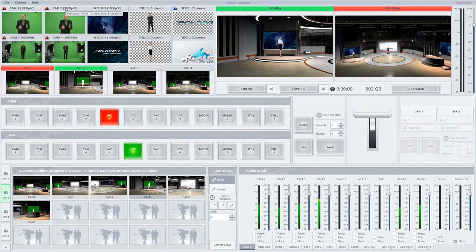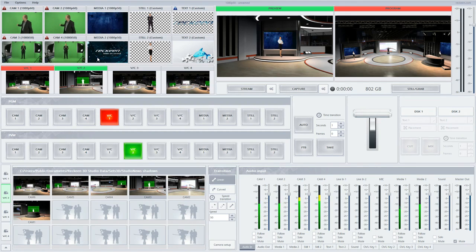As in this case, a camera's working format is P60, which means 60 progressive frames per second. Or I50, that is 50 interlaced frames per second and does not match the production module's format P50. Therefore, a red exclamation mark appears. It applies both to the camera and the video files from Media 1 and Media 2 trays. It is suggested to use files with compatible FPS, which will ensure smoothness of the playback.